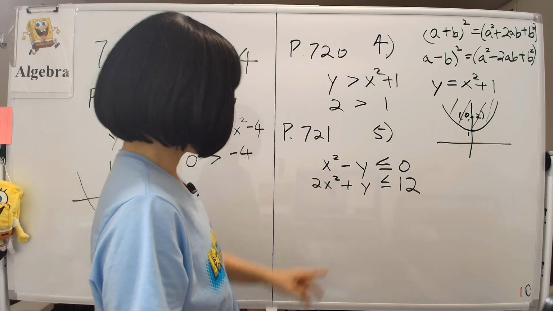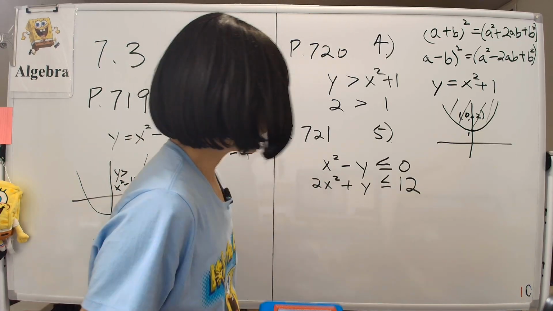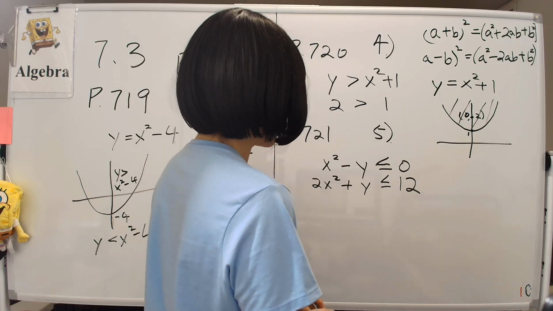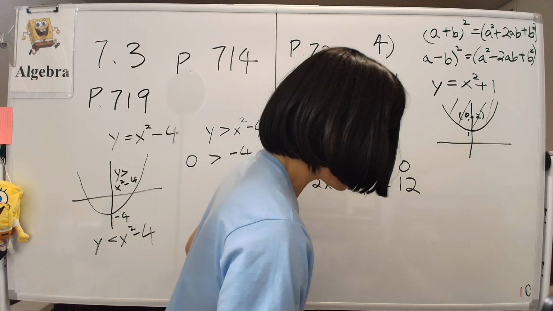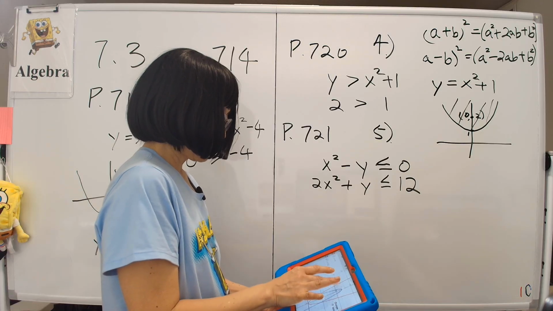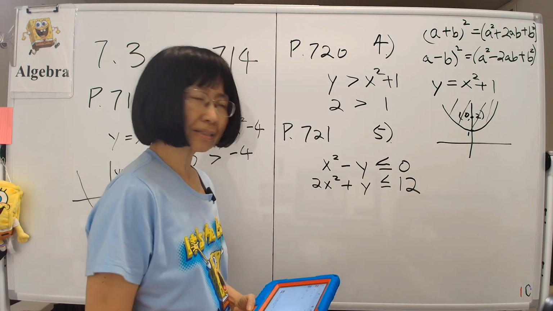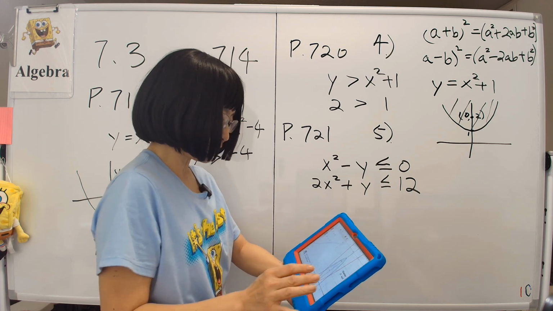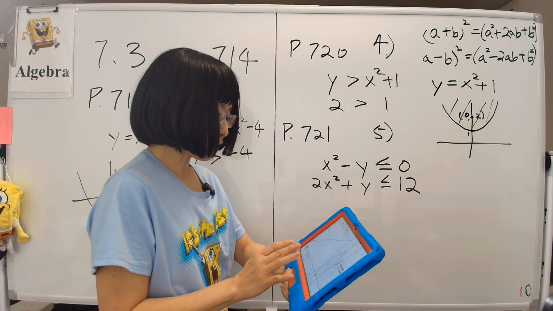So to graph this thing, we can do a rough draft. Actually, let's not bother, okay? Let's type this thing into the Desmos calculator, because the book wants you to calculate their intersection. I don't know why. It just wants to graph. We don't care where they intersect, really. So let's graph this thing.